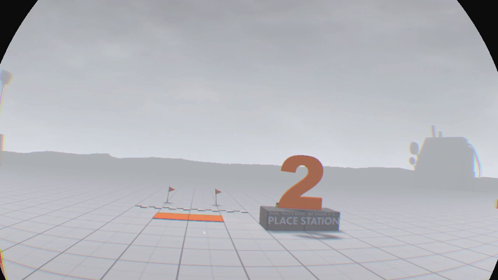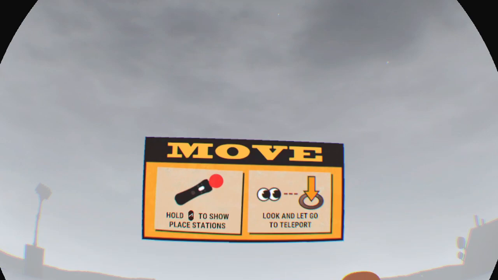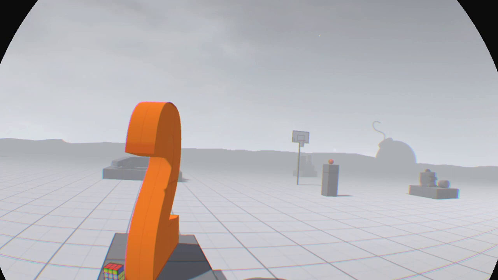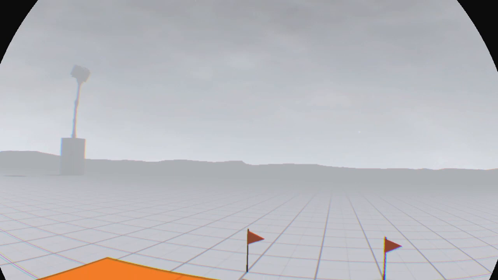Alright, then he'll explain about moving around. It's called the PlayStation system. Hold the move button. So we're gonna move up here. You teleported. If you ever get lost in VR, just remember what your old friend Clovis said. Hold start. Alright, it teaches you how to reset. You do that. Well done.